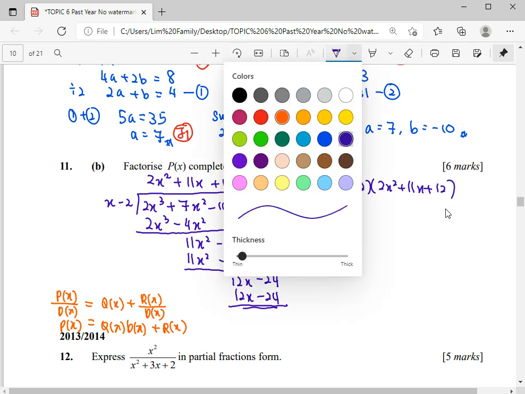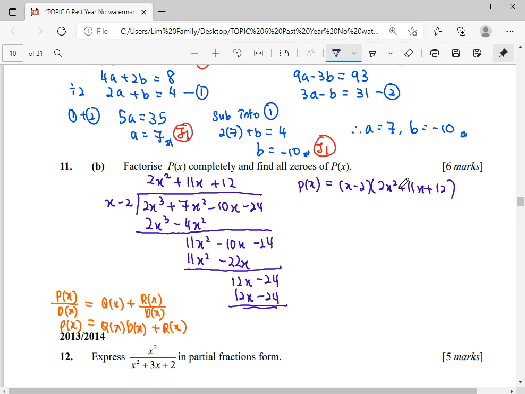So we haven't finished factorizing it because the quadratic still can undergo factorization. So we factorize it completely. So for the quadratic part, we can use our calculator like usual. Put in your A is 2, B is 11, C is 12. We find out, then we put in the bracket 2x plus 3 and then x plus 4. So this is what we mean by the question, factorize it completely. So cubic will have 3 linear factors because you can see x, you get back to x cubed.